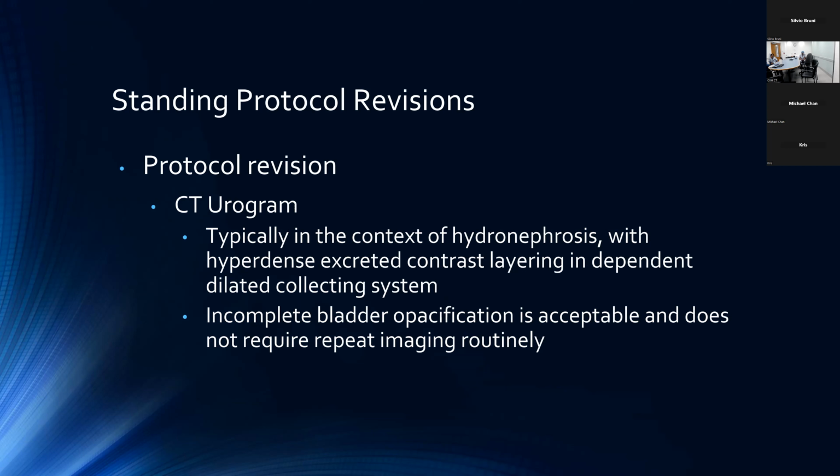So generally what's going to cause the urographic phase images to be suboptimal is when there's some type of downstream obstruction of the renal collecting system, which is going to result in hydronephrosis. It's going to result in impaired contrast excretion. And just by virtue of having the renal collecting system distended, the excreted contrast is not going to completely opacify that distended renal collecting system. It's usually just going to layer dependently within the renal pelvis and calyces, as well as that dilated ureter.